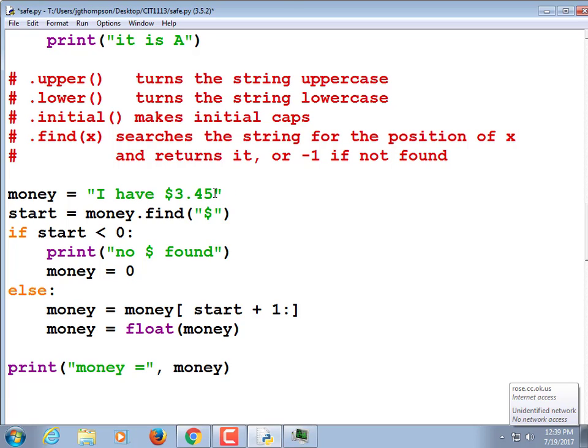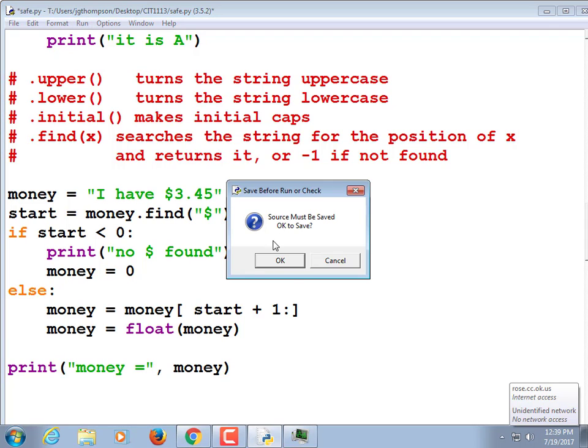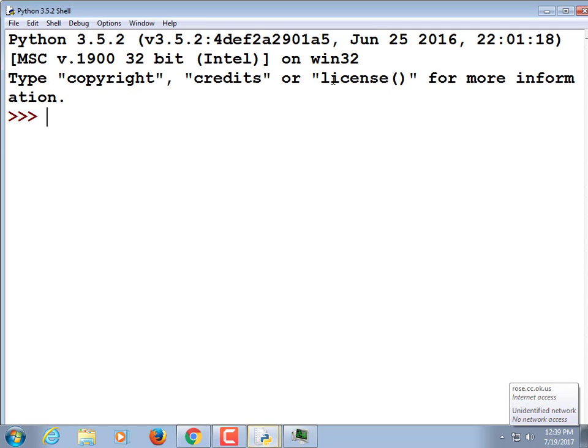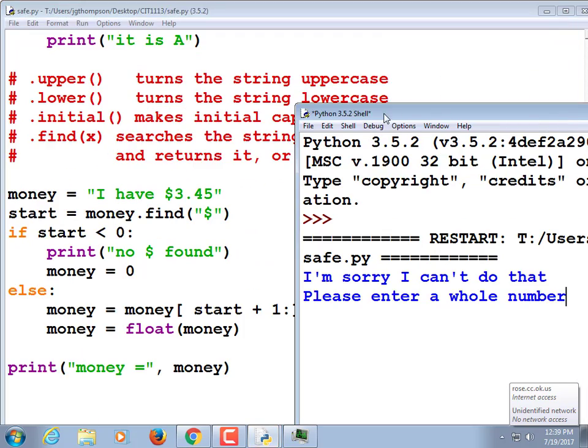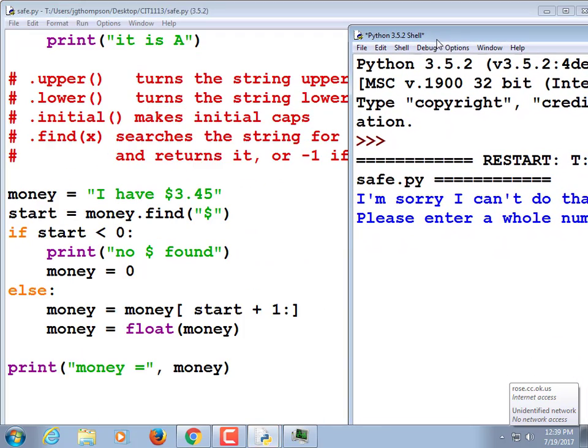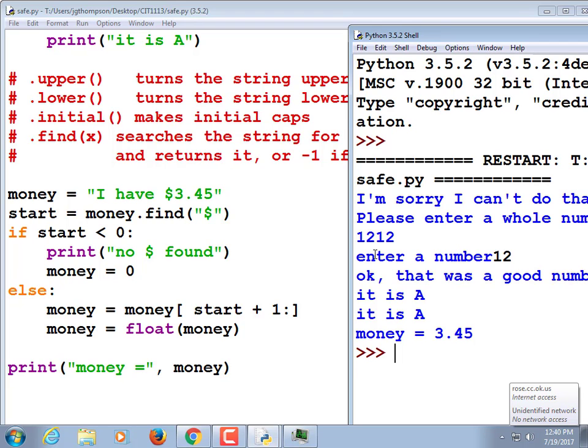It's the dollar value. That'd work. And it found it. It found the 3.45 out of it.